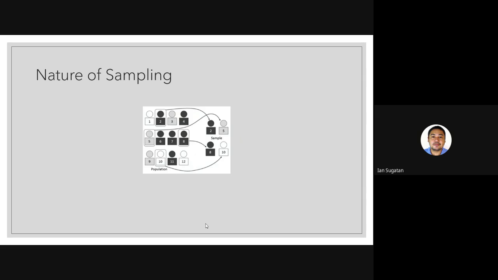So let's go to the nature of sampling. When we speak about the nature of sampling, this refers to the population, that is the entire set of persons, objects, events, or entities that the researcher intends to study. However, in many instances, studying the whole population may not be feasible. So the researcher selects a sample or subset of the target population. Likewise, guys, if we cannot reach the majority of the population, you need to put up a sample. A sample is just the representation of the whole population.